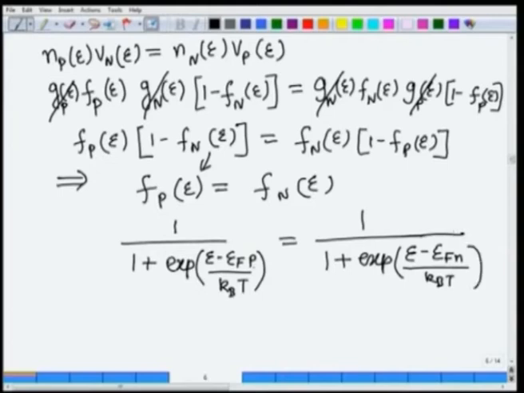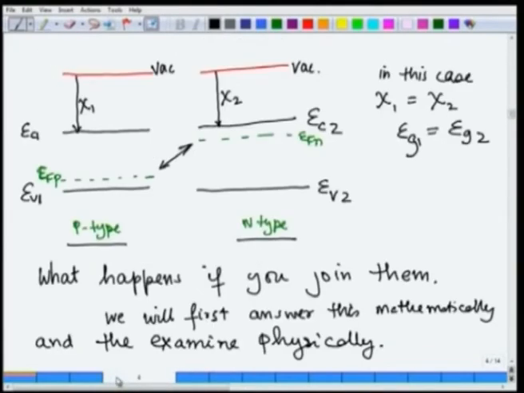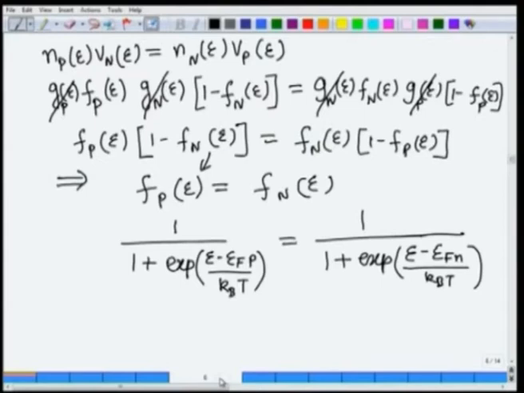Remember what these quantities are. Remember these quantities are the Fermi levels on the p side and on the n side, and for this you will have to go back here. This is the quantity I am talking about, the Fermi level on the p side and the Fermi level on the n side, and that is the question we were trying to answer: what will happen when you join them. I started saying that I will prove to you that these two must become equal when you join them, and that is what we are heading towards. Now, you can see from this relationship that the Fermi energy E_FP on the p side should become equal to that on the n side.